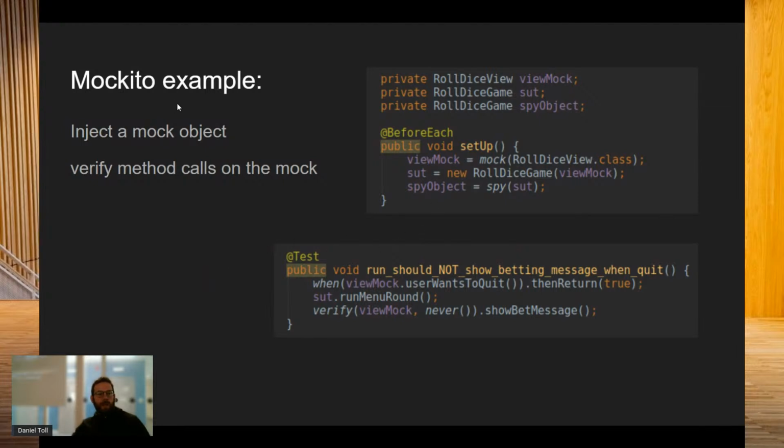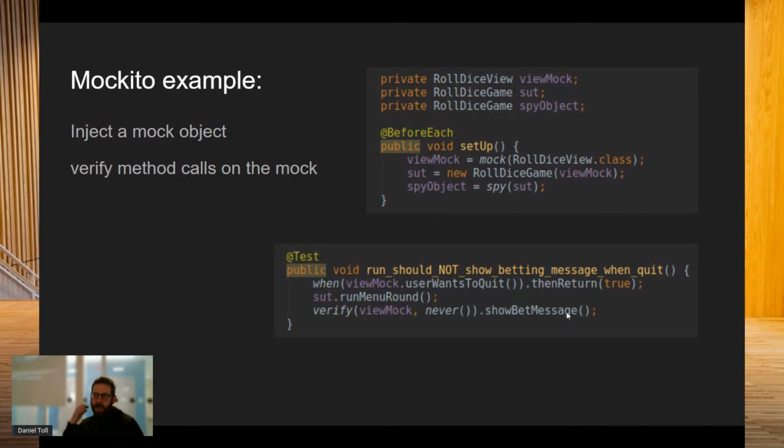So the cool stuff in here is that, let's look at the code. We have a mock object, and some method is called on the mock object, and we have configured it to return true when that method is called. So this is the configuration thing, or the controllability thing. And then we run this, and now we check the behavior. In Mockito, it's called verify. So we verify that a specific method is never called. But we can also verify that a method is called.